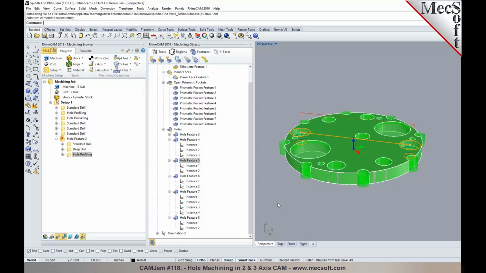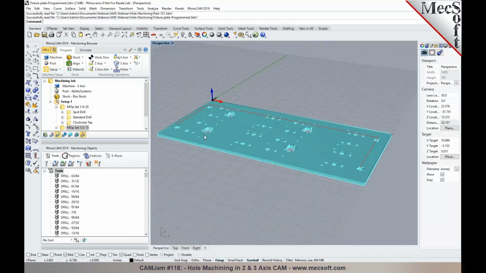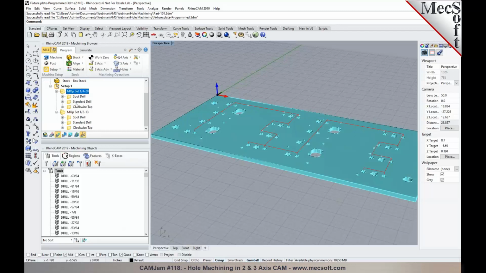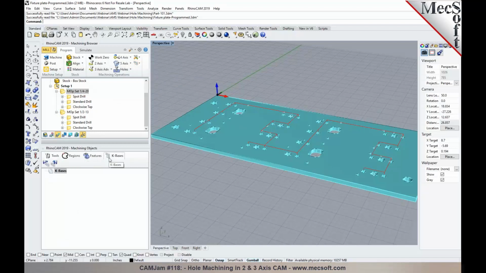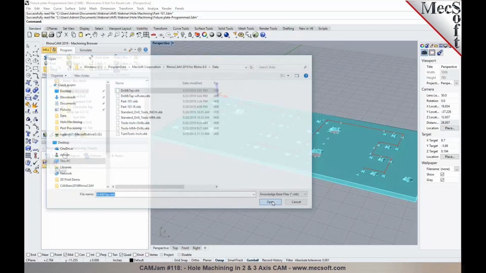Now, the next automation I'm going to talk about here is how we can automate by applying selection rules when we are working with curve geometries for programming holes. In order to demonstrate that, I'm going to go back to this example in here. As you notice in this particular example, we programmed a drill and a tap operation for each of these holes, and we grouped them under what is called a machining operation set. And we saved it to a knowledge base. Now, in order to apply rules, I'm going to go to this knowledge bases tab and load that knowledge base, which I created. It's called drill and tap.